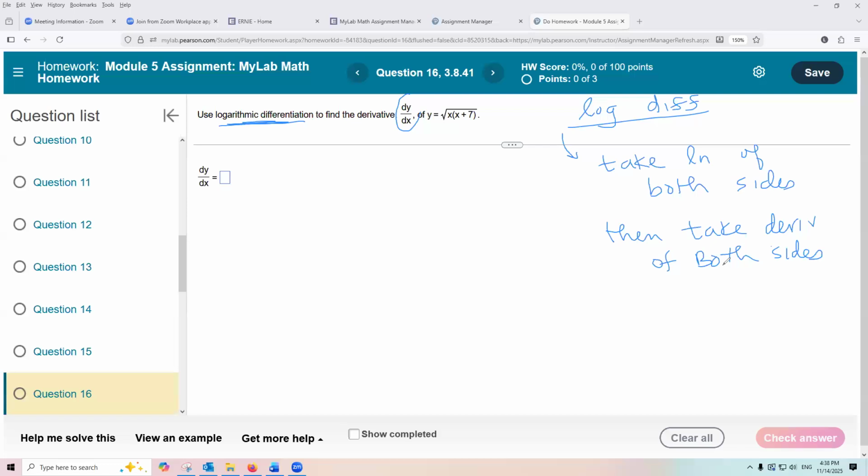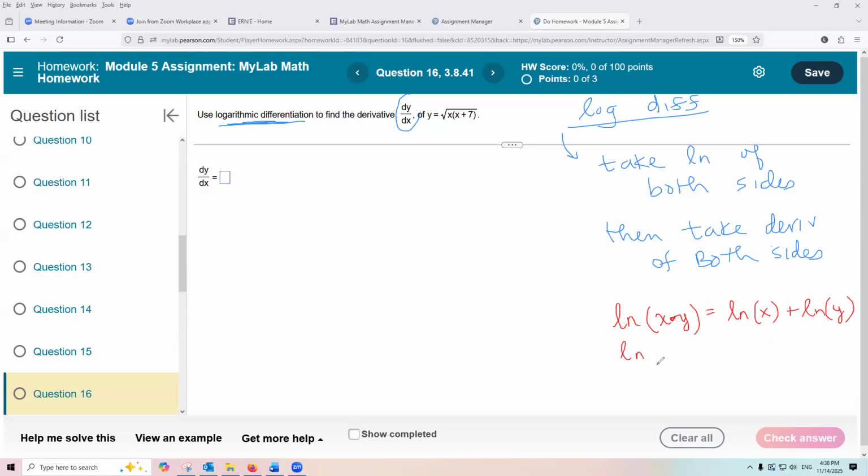You might say, what's the point of this? Well, by using properties of logs, you can sometimes make an expression easier to differentiate. Let me remind you about a couple of properties of logs before we get started here. There's a property that says if you're taking the log of x times y, you can break this up to an addition. It would be ln x plus ln y.